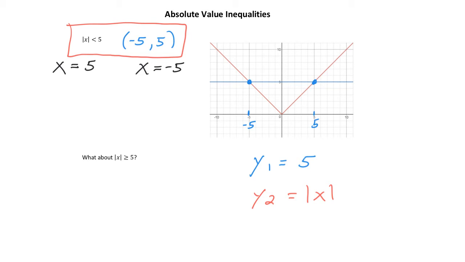It's kind of strange that you don't have to do any other work, but once you know where the two graphs are equal, you can go to your graph. You're like, okay, it's this spot and this spot. I'm either between those two values or I have to be on the outside of those two values. I decided that we were using the numbers between negative 5 and 5 because that's where the absolute value was less than 5. So you could have a different inequality.